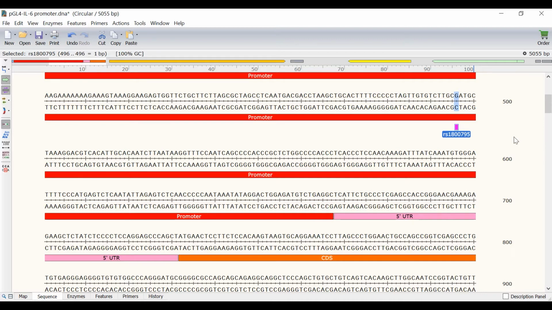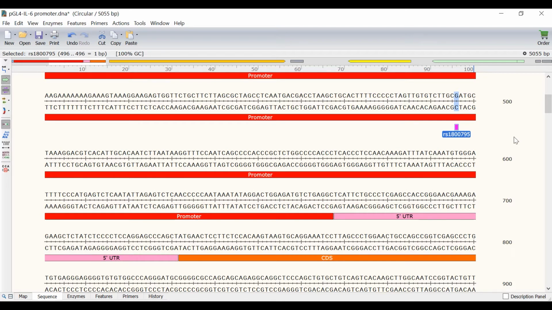At this point, there is typically either a G or a C allele. In my plasmid, I have the G allele. What I want to do now is to create a different version of this plasmid that contains the C allele. To do this, I will create mutagenic primers for a mutagenesis experiment.